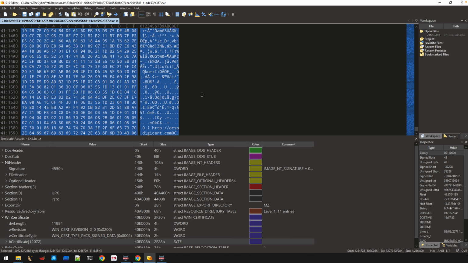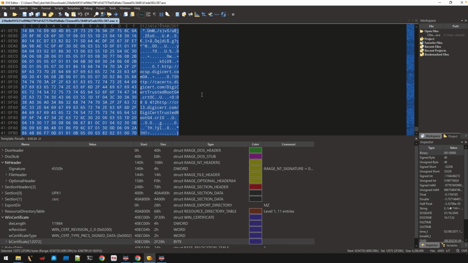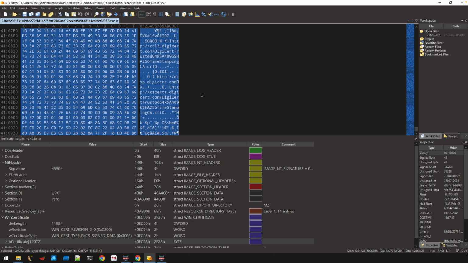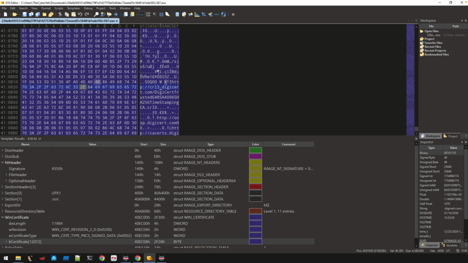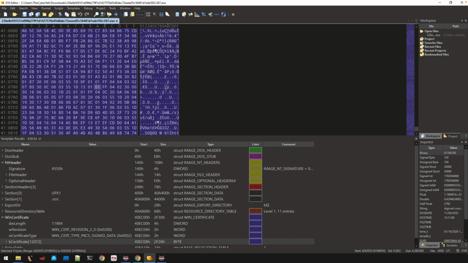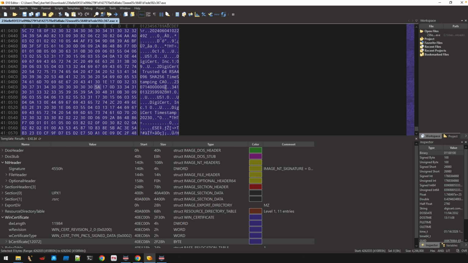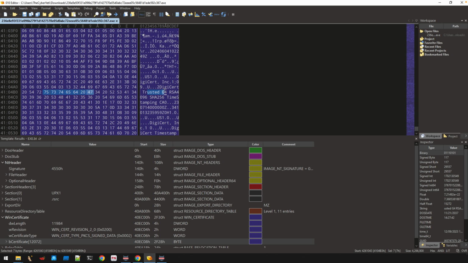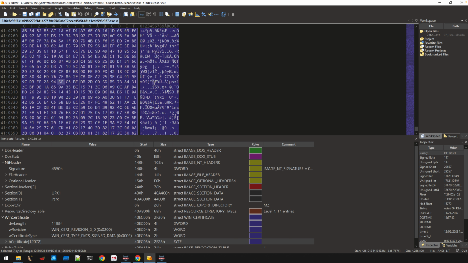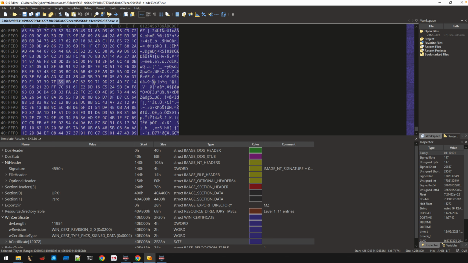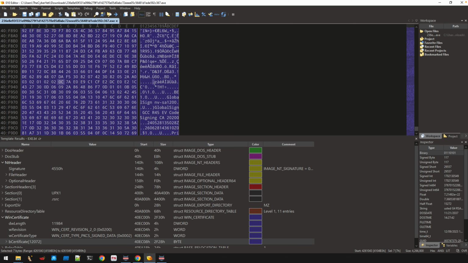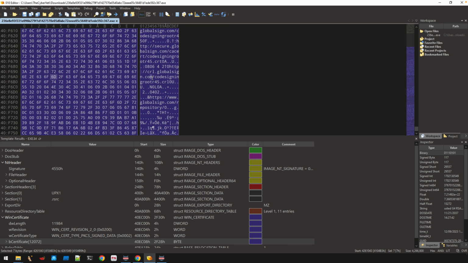You might be able to look here in just the ASCII output. Let me get back to the beginning. Well, here, this is good. You'll see things like DigiCert, or sometimes you'll see strings and URLs indicating that it is a certificate related to the signing of the executable. There you can see some basic information in the ASCII, just part of the digital signature itself. So that can be another indication, although it's kind of hard to parse out anything real formal at this point.